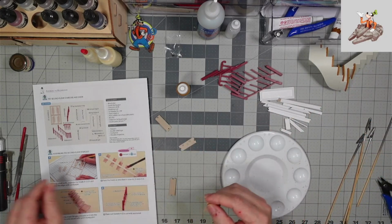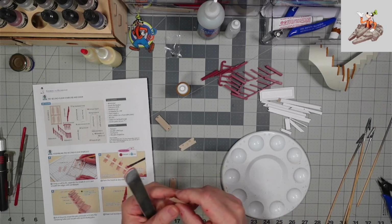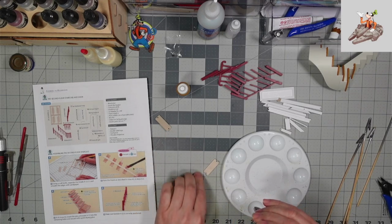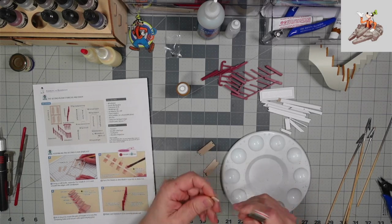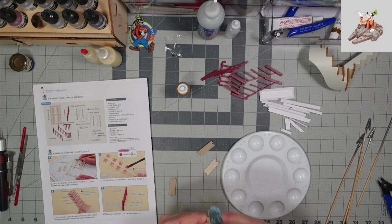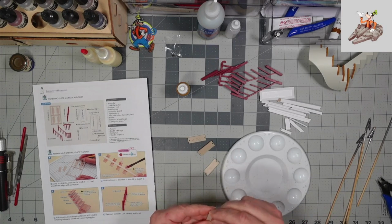So let me file these real quick if they need it. Just a quick filing where the sprue gate was, just to make sure that it's going to be smooth once it goes into the kit, or into the Moomin house itself. We're actually getting quite far in this build.